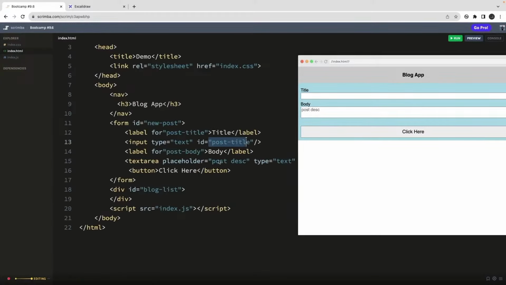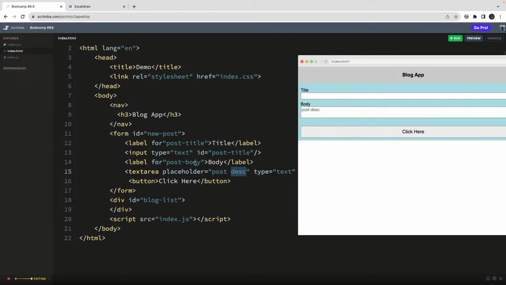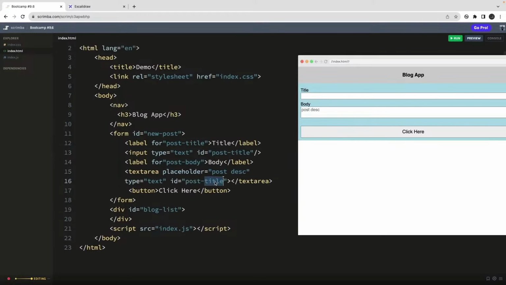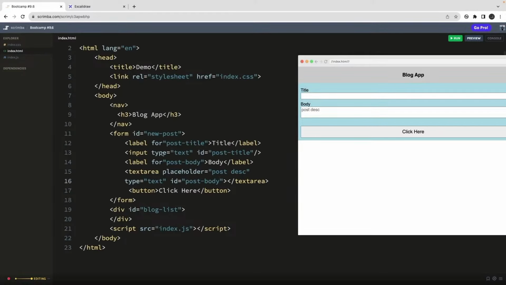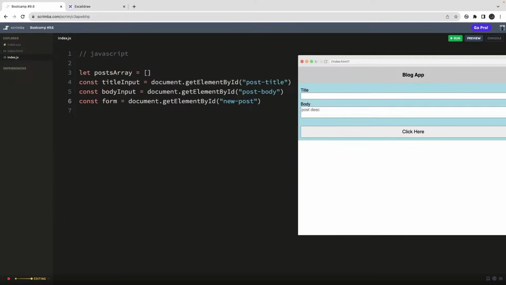And now this form has 3 nodes, like title, body, and the button. So I have 3 different IDs, and based on the ID, post title, post body, and then there is a form which is a new post, right? The form also has an ID, new post, and then there is a button on which we are doing a click. So what we can do is, here we got all these nodes, right? Title input, body input, and the form. So we can just write a simple function, render all posts. How are we rendering? First of all, how are we getting the data? So we have to get the data from an API call using fetch.